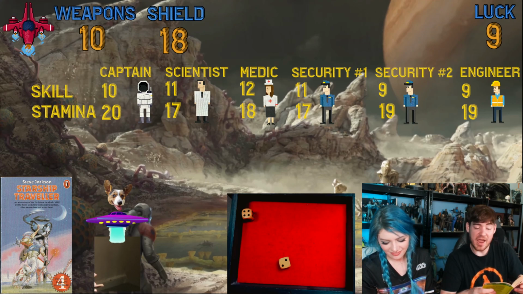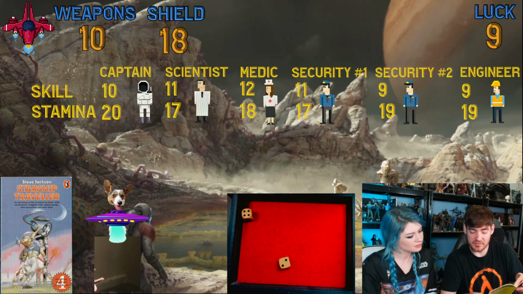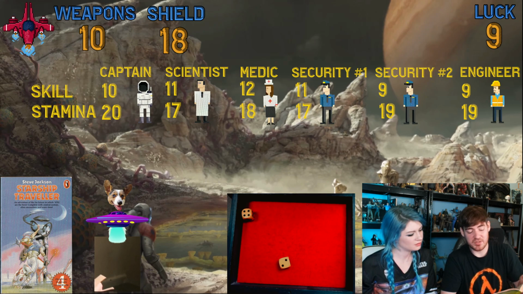Using the EVA, your extravehicular activity suit, your medical officer examines the body of one of the victims. She finds that the man has been poisoned. The planet below must have some sort of poisonous gas in its atmosphere, and now this has been carried back onto the ship. So you can get the medical officer to search for an antidote.